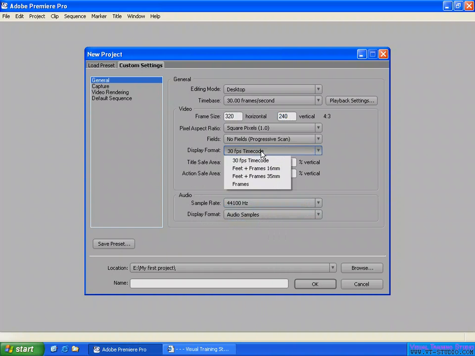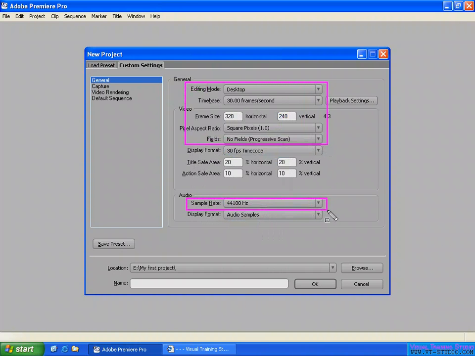Before you create a project, you have to make sure of the setting here and the setting here, because these are the settings for your project. Once you create your project, you cannot change this setting.